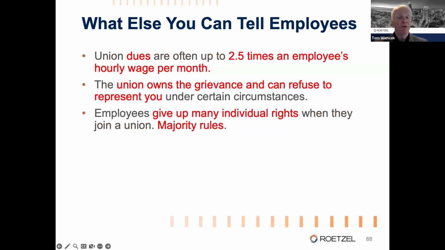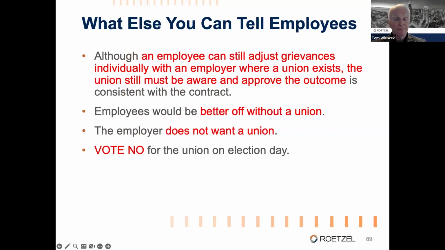You can tell them that union dues are often 2.5 times an employee's hourly wage per month. I've actually got a wheel that does that and will calculate it for you. You can say the union owns the grievance and can refuse to represent you under certain circumstances. You can remind them that you may give up some individual rights when they organize a union. Majority is what rules when it comes to unionization.